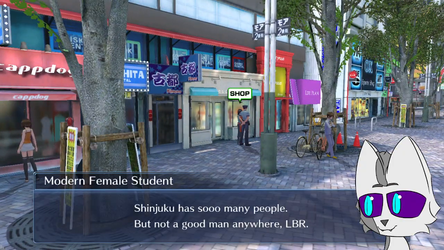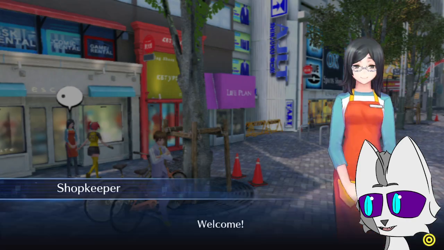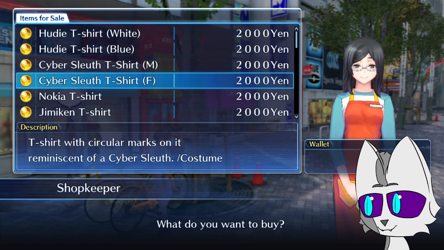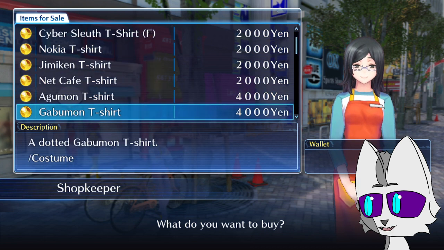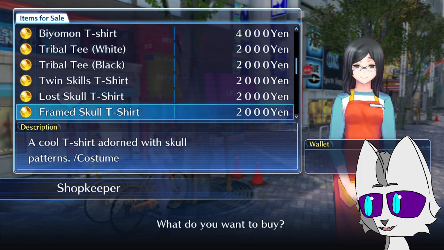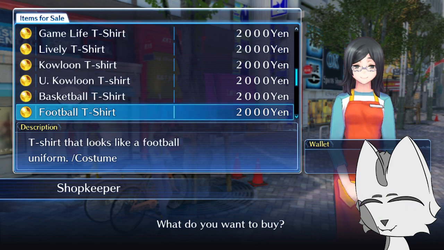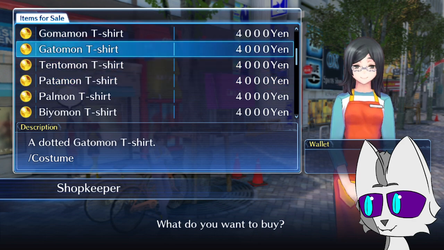Shinjuku's so many people, but not a good man anywhere, LBR. I don't know what that abbreviation means. Am I not hip? Am I not down with the bad stuff? Reminiscent of a Cyber Sleuth costume. Nokia t-shirt. Agumon, Gabumon, Gomamon, Gatomon. A dotted Gatomon t-shirt. But they're expensive. I wish I could, like, view them. Like, Gatomon t-shirt!